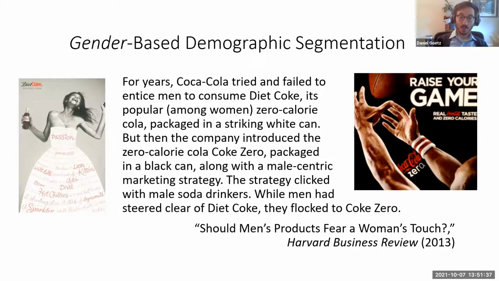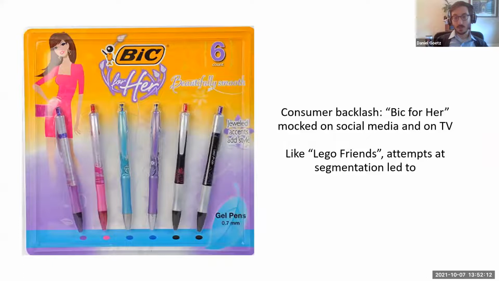So here we see an example of a gender-based demographic segmentation, but it's very subtle, right? We don't even really see that it's going on. But this was Coke's strategy in order to expand its sales of 0 calorie beverages. And this worked, right? No one says, oh, Coke Zero, they're just trying to sell Coke for men or Diet Coke for men, and that makes me feel like I'm being stereotyped. No, it was more subtle versus something like this.